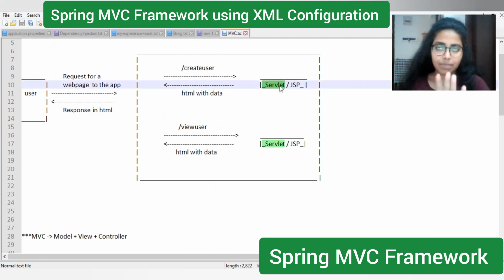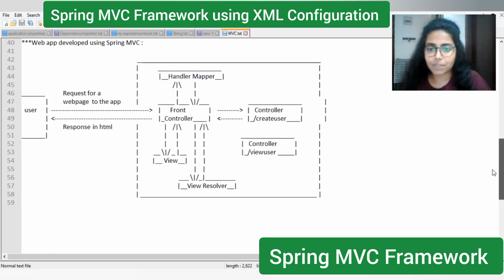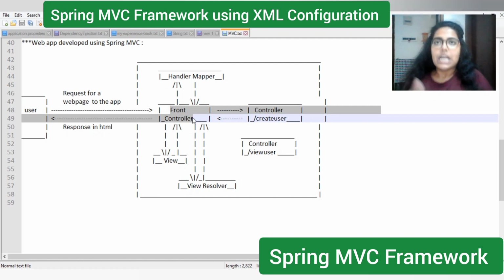A servlet is nothing but a Java file, where you put methods like doGet and doPost, and where you process the request, or route it to decide which file it should go to for further processing. Similarly here in the Spring MVC framework, the first thing that comes into the picture is the front controller. So the dispatcher servlet will be the one getting your request first.